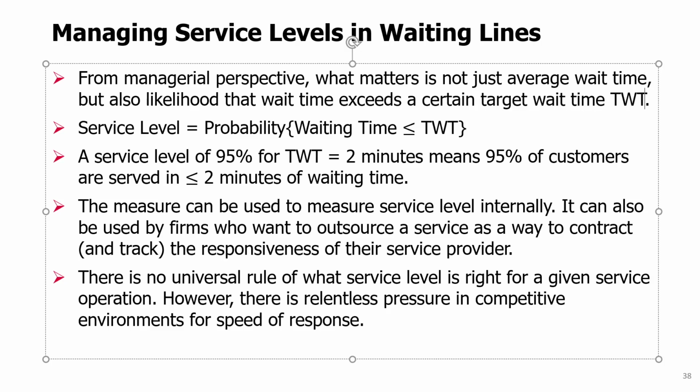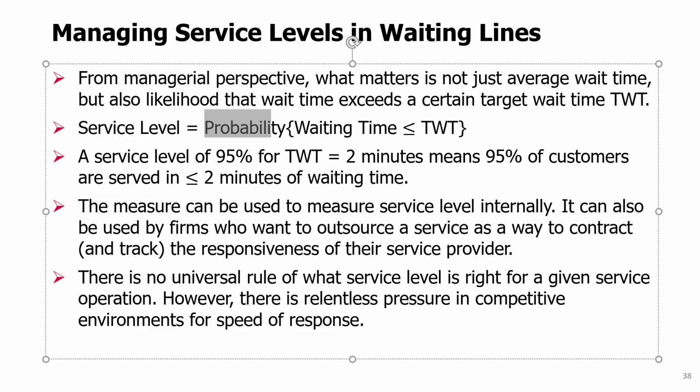The reason for this is, let's say you have an average waiting time of 1 minute, you actually have no clue about the likelihood that there will be customers waiting more than 5 or 10 minutes, right? It could still be that maybe 1% of customers waits more than 5 minutes, and maybe 20% of customers wait more than 5 minutes. So you have to actually measure these things empirically, and then you can try and control some quality levels defined as, for example, this service level.